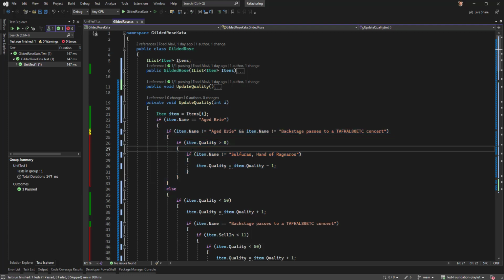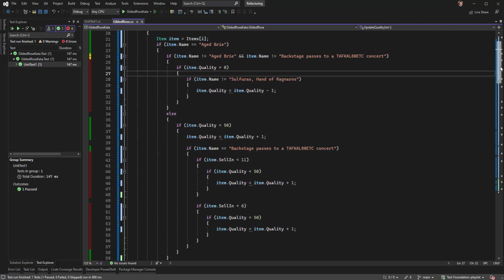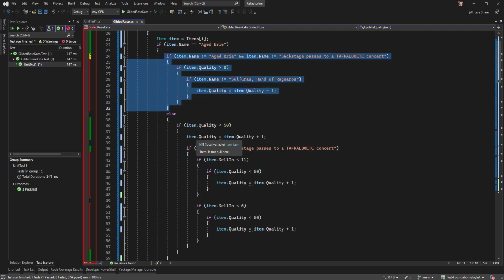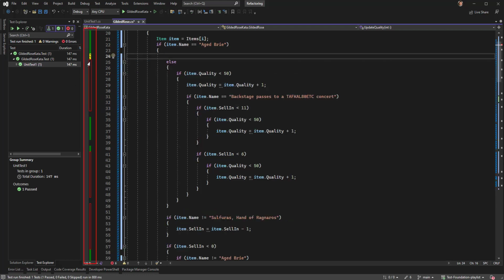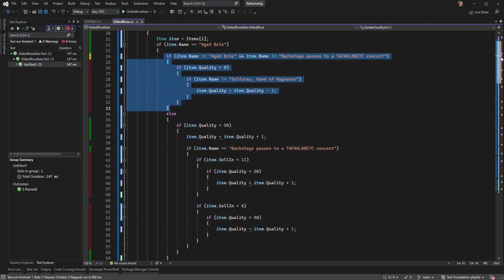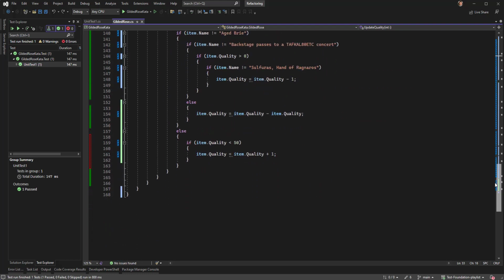My suggestion is that if you are using Visual Studio, start doing that from the bottom of your code. If you are using Rider, you can start from the top of your code, because Visual Studio is not going to update this line when you remove something. As you can see, it is static and still here. You need to run analyze coverage once more if you want to have this one updated. In Rider or maybe some other IDEs, it is not like that.